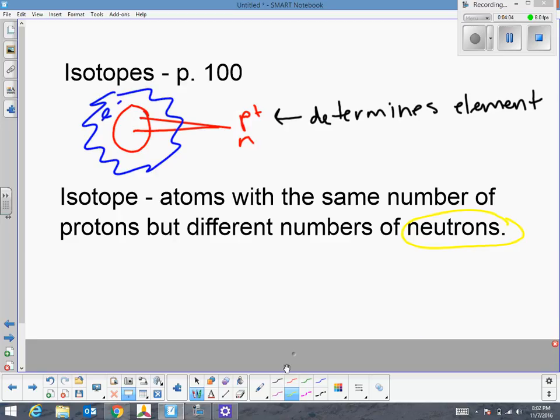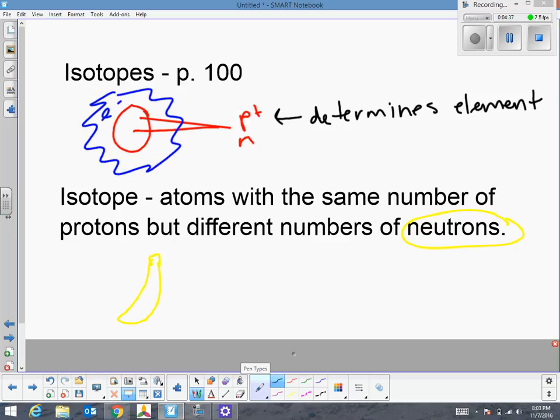Okay, they are going to have this kind of relative abundance, and usually no matter where a sample of an element is obtained, the relative abundance of each isotope for a sample is going to be constant. So your book kind of talks about, like, if you have a banana, I'll draw a banana here. Oh, you get to look at my lovely drawings. There's a banana. There's potassium in that banana, right? Everybody tells you to eat bananas because there's potassium.